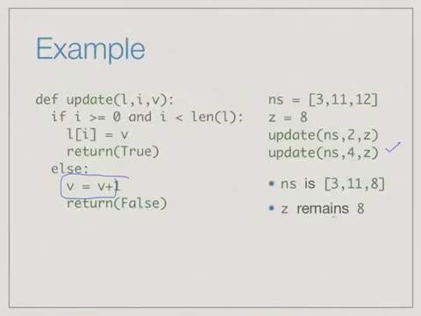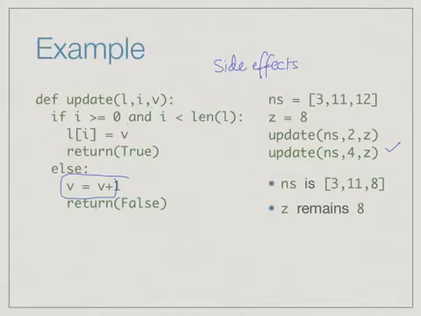So this is just to illustrate that if we pass through a parameter a value that is mutable, it can get updated in the function. And this is sometimes called a side effect. So the function affects the value in the other program. So a side effect can happen if the value is mutable, but if the value is immutable, then the value doesn't change no matter what you do inside the program.